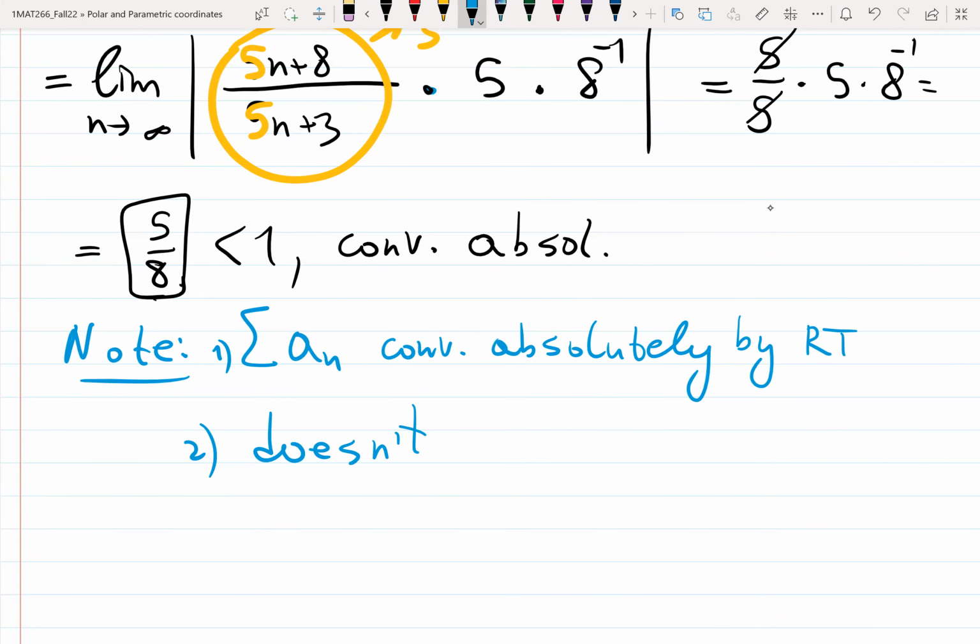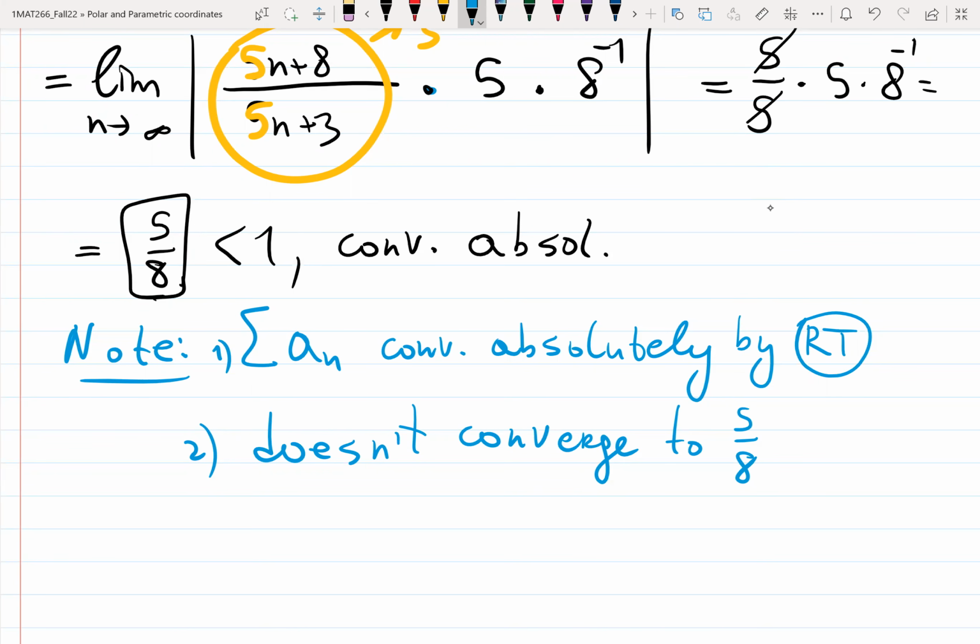It doesn't converge to 5 over 8. It's a common mistake to think this way. That was just a test. The ratio test is a test, and it says less than 1 converges. But we don't know what it converges to, and we did not ask you for a while, so don't be bothered by that. Only in upper level classes do we go back to topics and ask what it converges to.